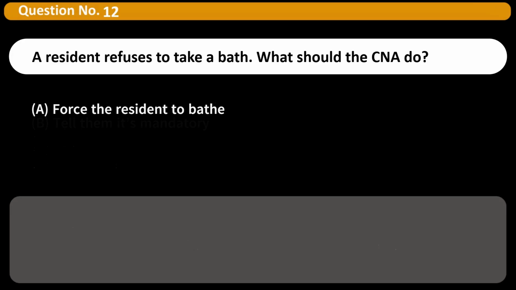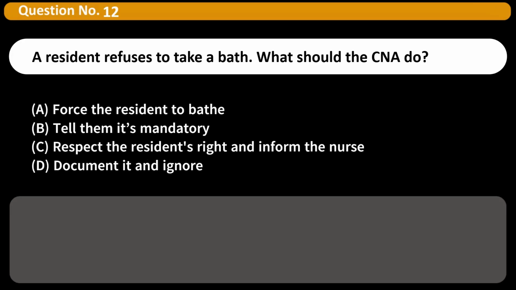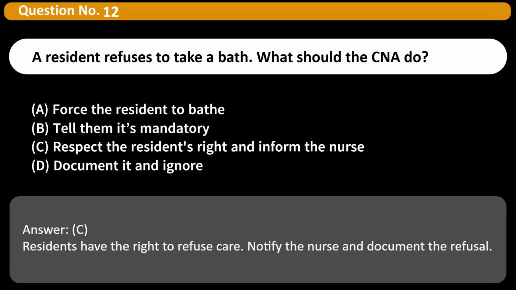A resident refuses to take a bath. What should the CNA do? A. Force the resident to bathe. B. Tell them it's mandatory. C. Respect the resident's right and inform the nurse. D. Document it and ignore. Answer: C. Residents have the right to refuse care. Notify the nurse and document the refusal.